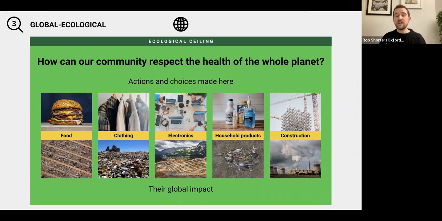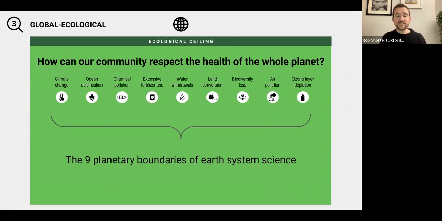We can look into the invisible impacts of the way we heat our homes and the infrastructure of our local transport and the global impacts there. So we can understand how what we thrive on locally depends on the health of the whole planet and the systems upon which all these material and energy impacts are embedded. These dimensions for the global ecological lens come from the 9 planetary boundaries. So now we're looking essentially at the donut. What's our community's impact on the donut?